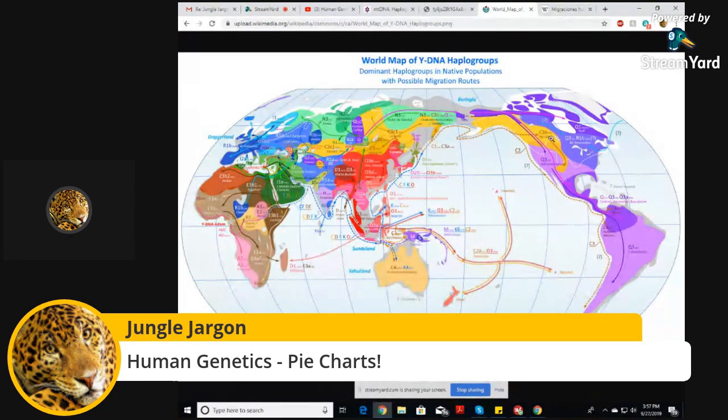You've got the C3b, which is the line of Ham. These are all descendants of Ham in Africa, which would be the A, the B, the C is over here, the D is over here, and the E. Most of Africa, I think, is E. Of course, they have A0 and A00, which they think is the most original African.